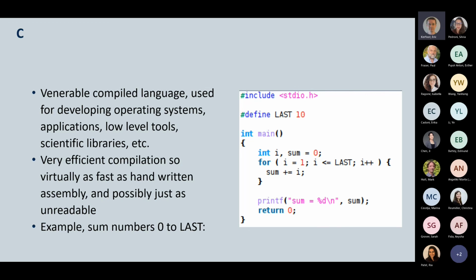C is arguably the most popular language right now in terms of the number of lines written. I wouldn't think necessarily the number of people writing it, but the amount of code that's actually out there in the wild. So this is a language that is compiled. It is for doing systems development. So operating systems, for example, are written in C. I'm running Windows right now, but a lot of you are running iOS or are using Linux, and that is written in C to a huge degree.